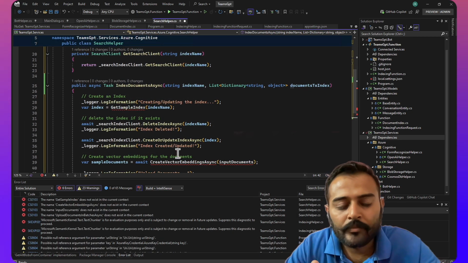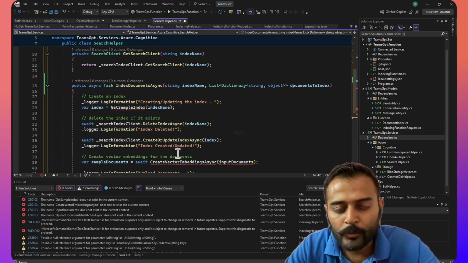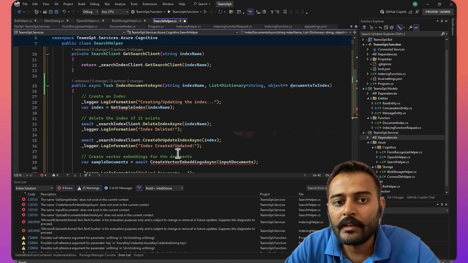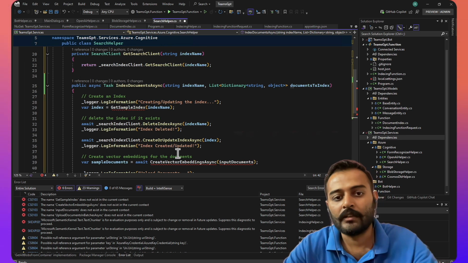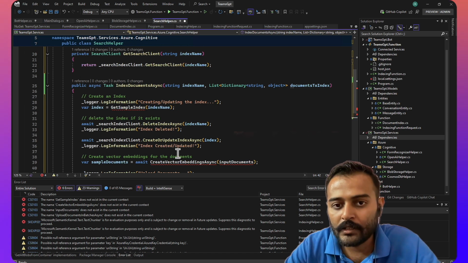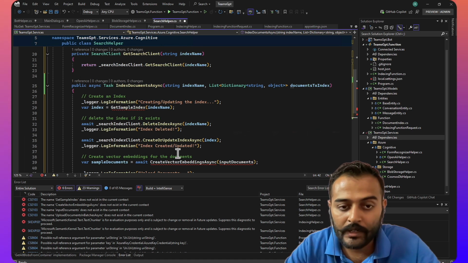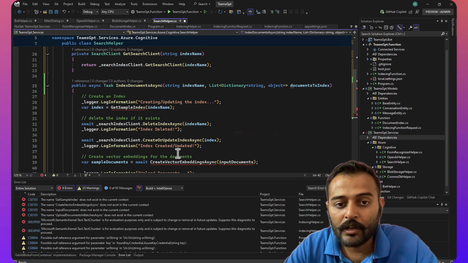One thing is we'll not do incremental indexing. The reason being, to do incremental indexing, we have to know what file is uploaded by the user, and based on that file, we'll perform the incremental indexing. Since we are passing only the container name to our function application, and we are downloading all the files, reading them and then chunking them down, that means we are doing all files at a time. So we'll have to delete our index and re-index it.